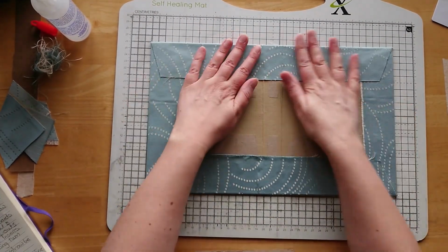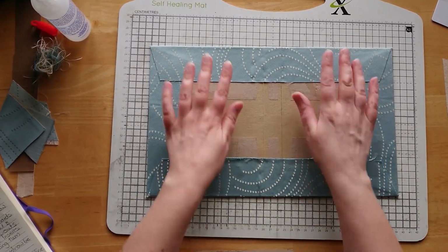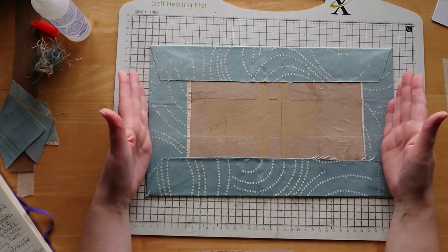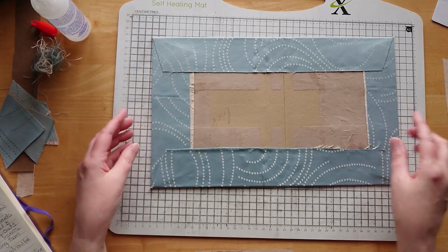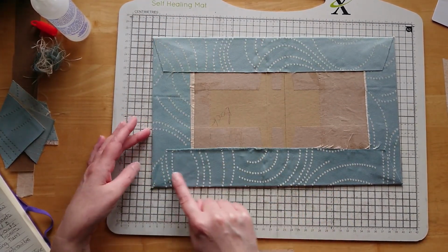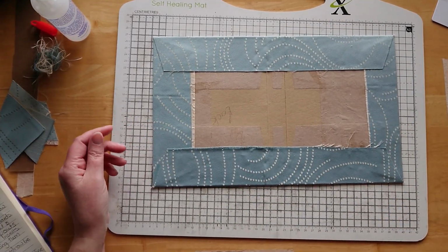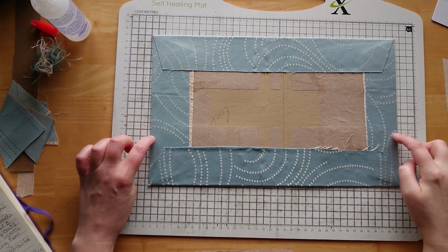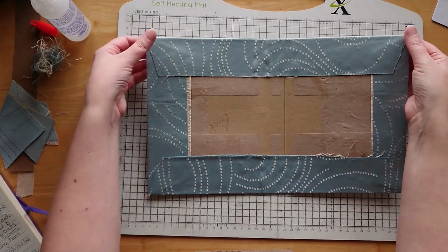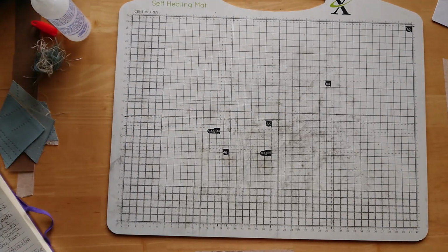As I said, I don't tend to measure this bit out with the material, as long as I've got a decent amount to overlap on all four sides of the journal, so that when we put our board in here, most of it's all covered. If I'd thought about it, I should have done it that way around, but that's fine, it doesn't matter, you can do it either way. So let's lay this to the side.